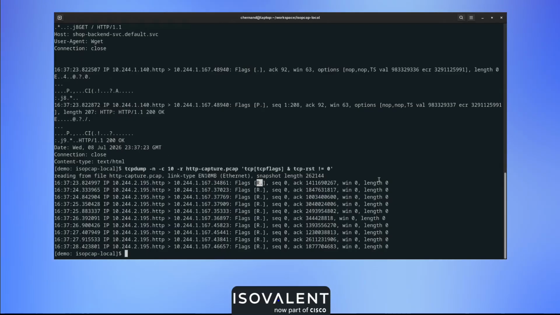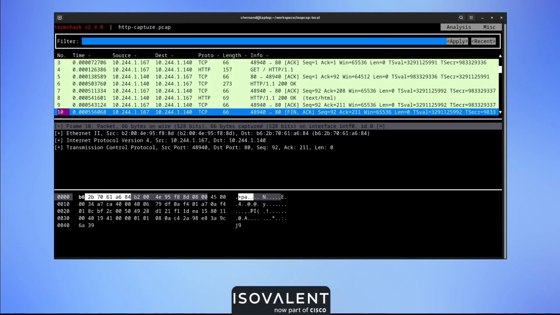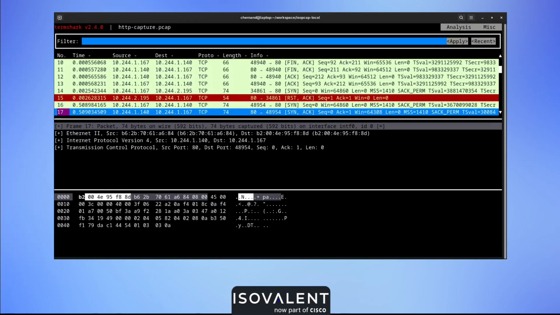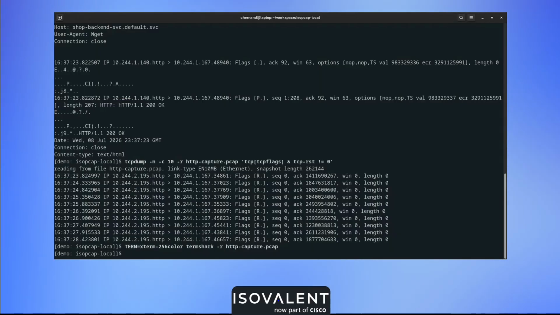We can open this PCAP file using termshark for a closer look. Here, you can see the green rows showing full handshakes, and the red rows are showing the reset. This explains the drops, but not the latency. We know that a request doesn't even start without the name being resolved. So since it's always DNS, it's worth taking a look.